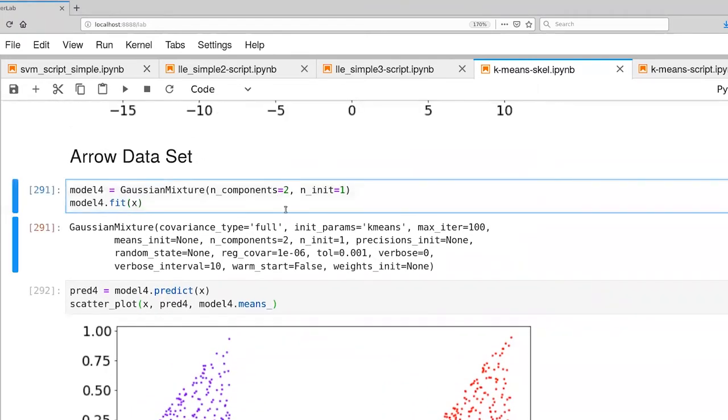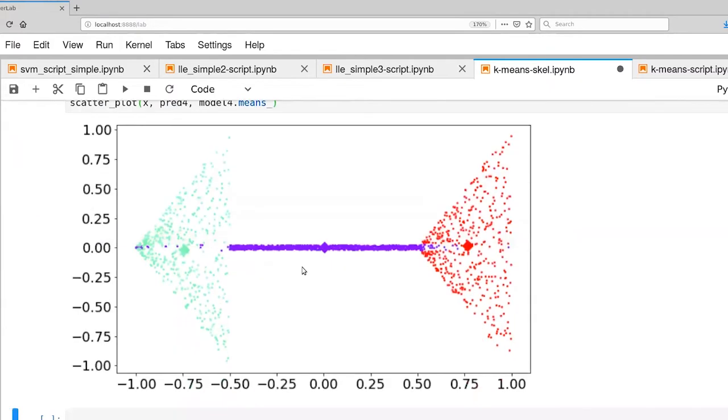Okay, so let's go ahead and kick this up to 3 and plot that. Okay, so what's really interesting here is that the shaft of our arrow is being occupied entirely by one of our Gaussians in the mixture. And in fact, you can see it's a very narrow Gaussian, and it also has a high variance along the horizontal dimension. And even after we get beyond the shaft, you can see that there are some points that are being labeled as purple. In fact, there's a point out here that's being labeled as purple as well. It must be aligned just right. So we have high variance here, and we can see that going out into the rest of the data.